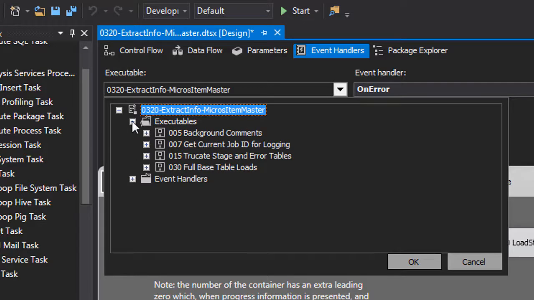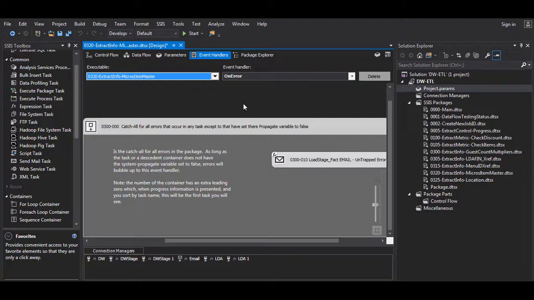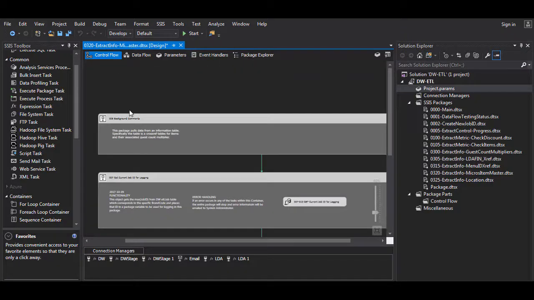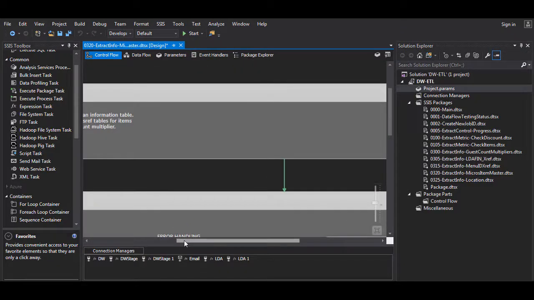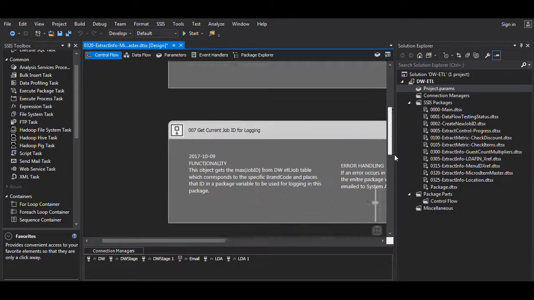Underneath each of these, we have our executables. Now notice these: 005, 007, 015, 030. Anyone know what these are? If we go back to the package, which means going back to control flow to see the main page, and look at it a little closer, the containers 005, 007, and 030 are the names of these containers.